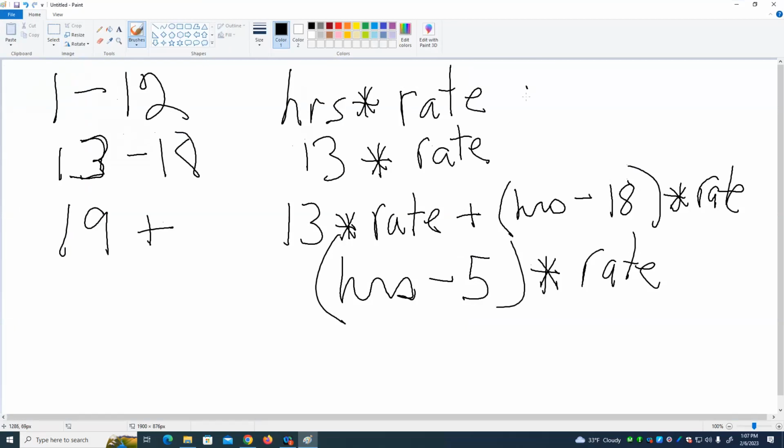And that'll work for this, but it doesn't work for this and this. So you're going to need if statements that look to see if the hours are less than or equal to 12, if they're greater than or equal to 13 and less than or equal to 18, and finally, if they're greater than 18. So there's 3 categories that you have to find. And you'll multiply the rate by either the number of hours, 13, or hours minus 5.